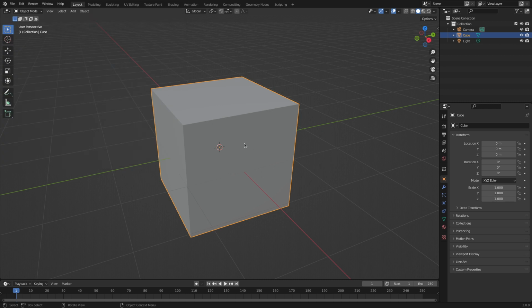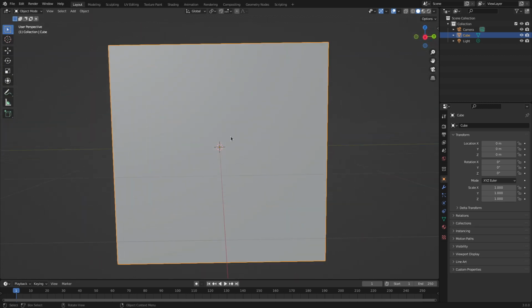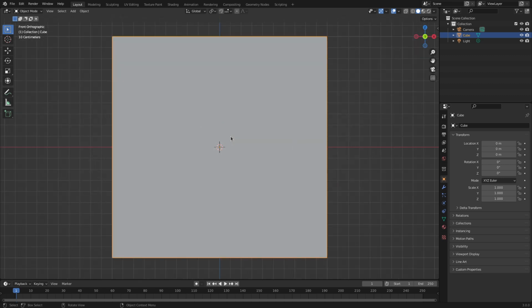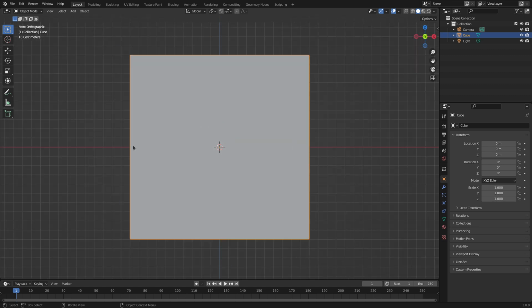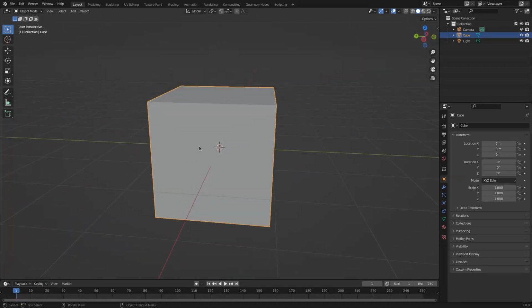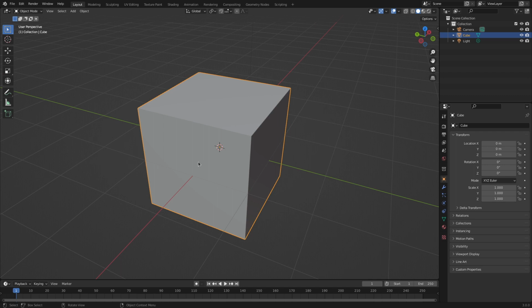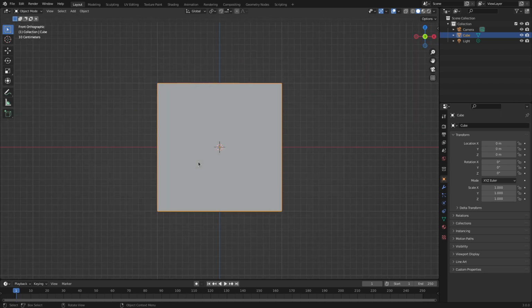So for this video, I'm going to face this up. By the way, if you've got it at a weird angle and you just want to look at it from one particular point of view, if you have a number pad, 1 looks at it down from the Y axis, 3 from the X axis, and 7 from the top.